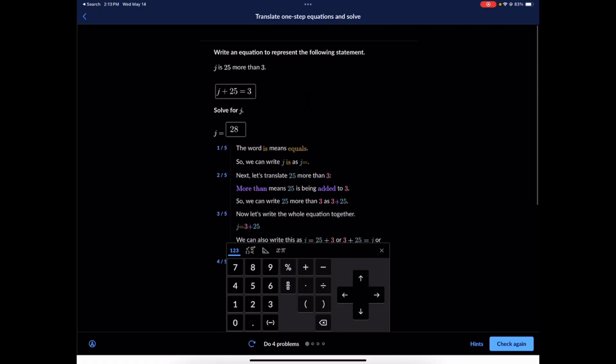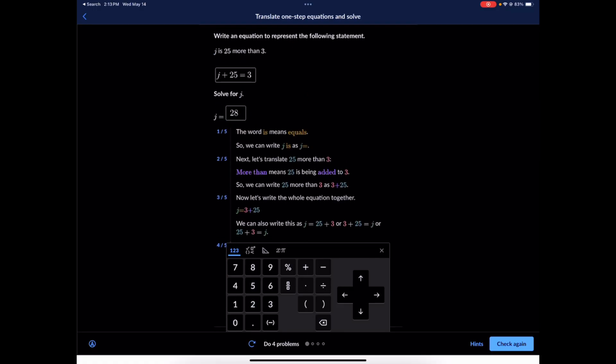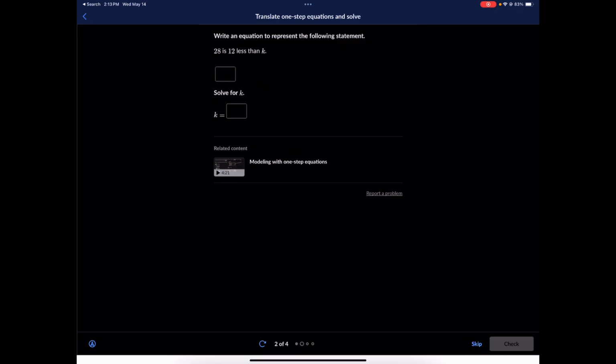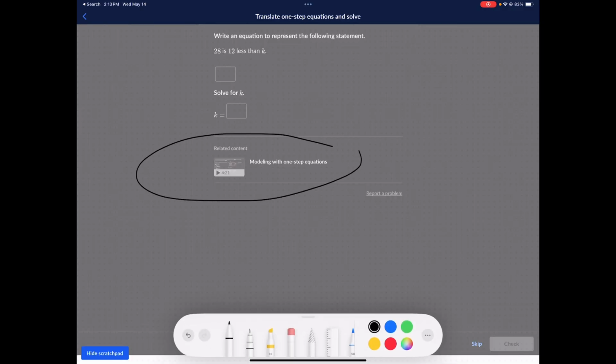Okay, so they're telling me to basically move the 25 to the other side. But if you got J minus 25 is equal to 3, that'll work as well. If we want it to be more literal with it, then I guess we can put it like that. But anyways, if you got that right, good job. Here's the video and happy studying. So, I guess Khan Academy's being a little weird, but hey, kudos to them.